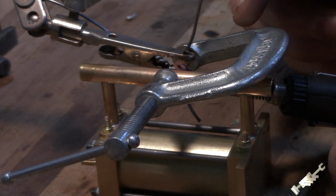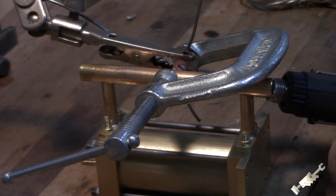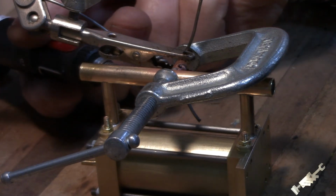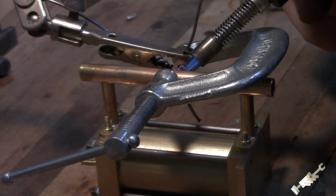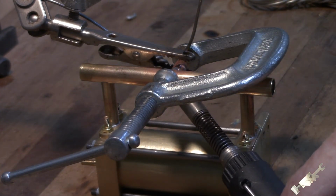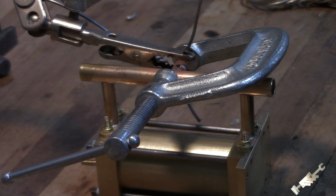I'm hoping the clamp is not acting as a heat sink on this. It seems like it's taking a long time to heat up. There we go. It's pulling in now. Can't get under here. Okay, I think that should be good.